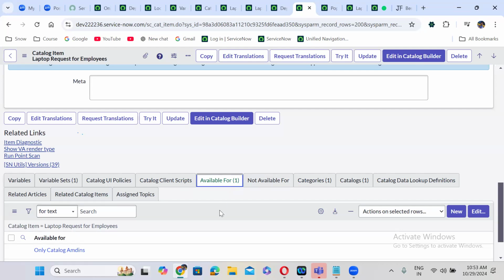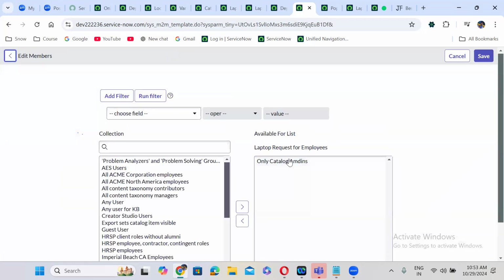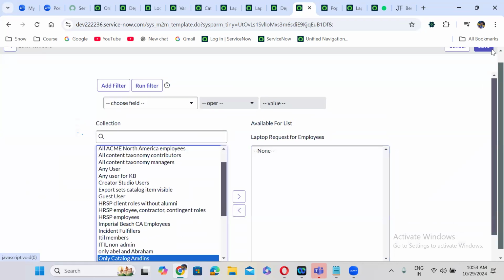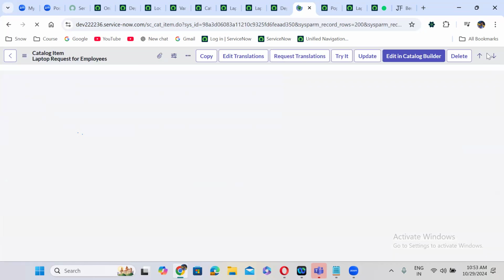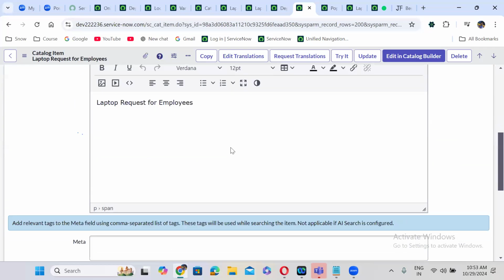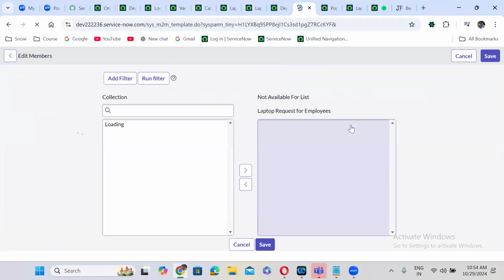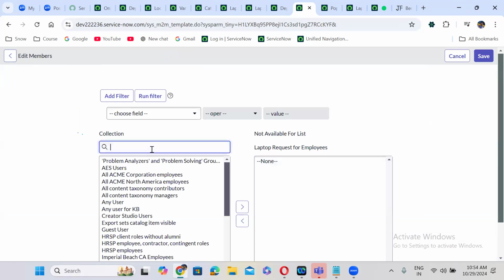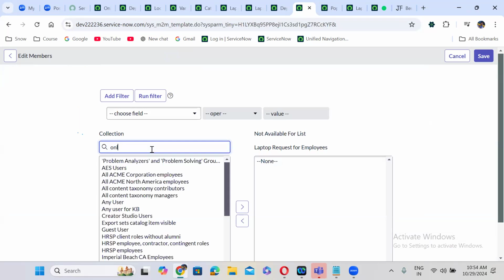Okay, I want to show it for everyone except catalog admins, so I am removing this one from here. I have removed that one from here and I am adding it under not available for. Only catalog admins, right?